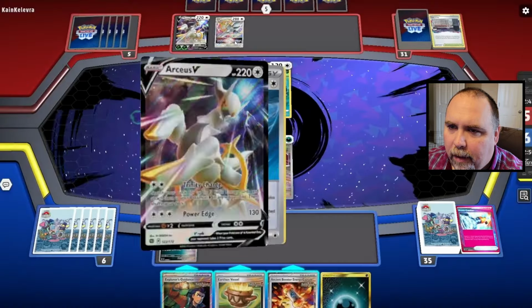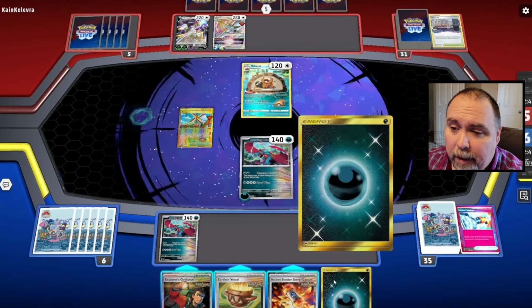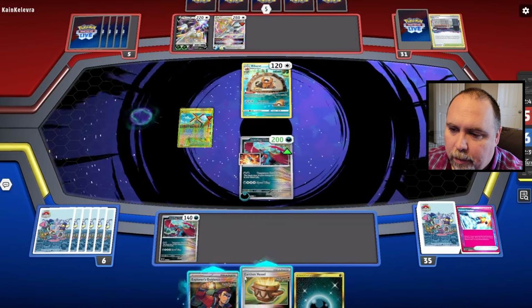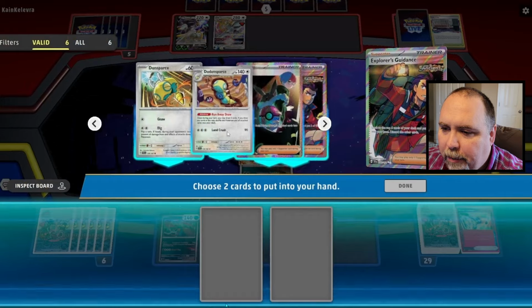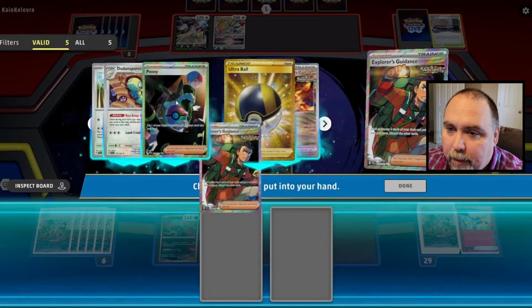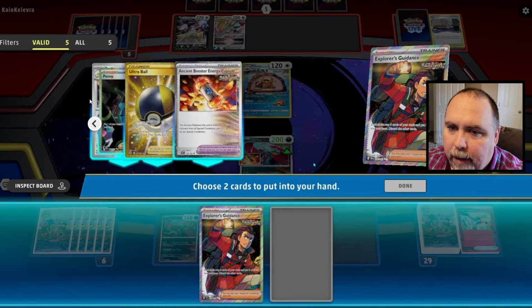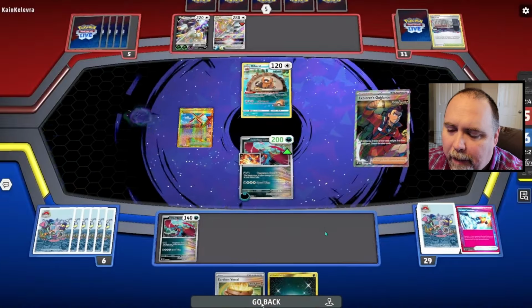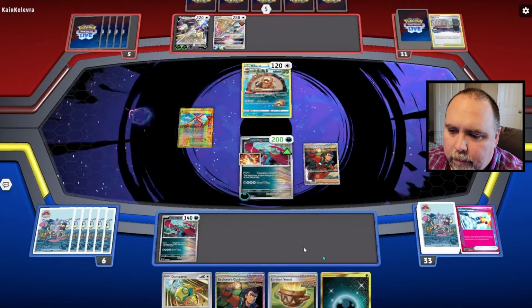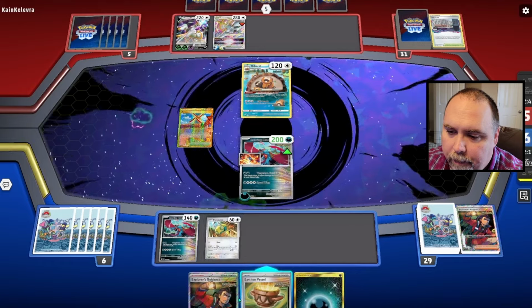The base Arceus V is going to be able, if it evolves, to do 200 damage, but the big one cannot. So there's an argument for just going ahead and attaching the tool. I like it. I do think we should have waited on the attachments, both for the tool and the energy, until after we played Explorer's Guidance. But I'm fine with it. Otherwise, here are the choices. We have to choose another Explorer's Guidance, and I think we have to choose the Dunsparce, hoping that we'll be able to draw again next turn.